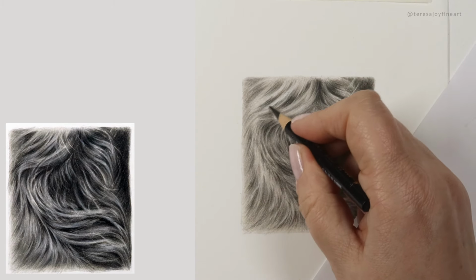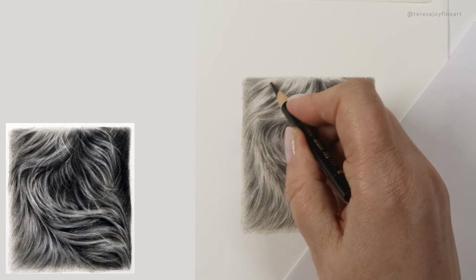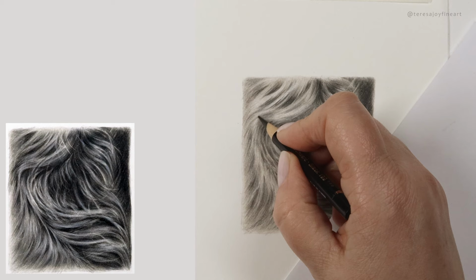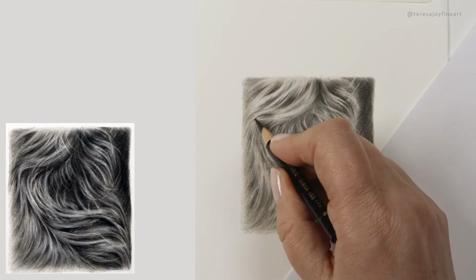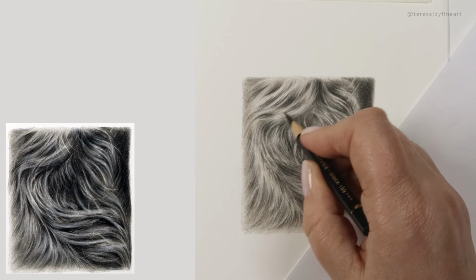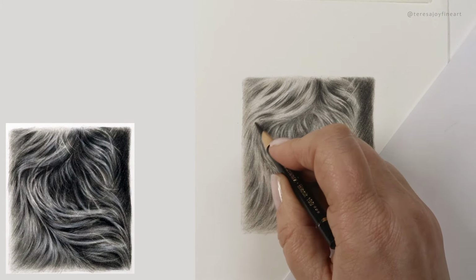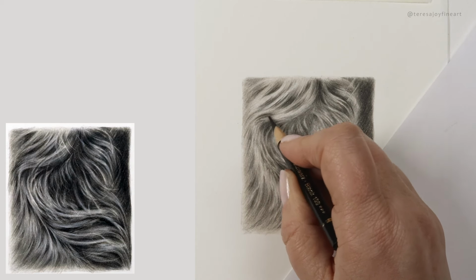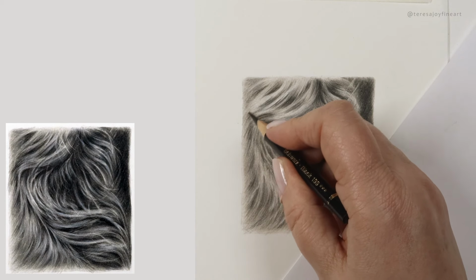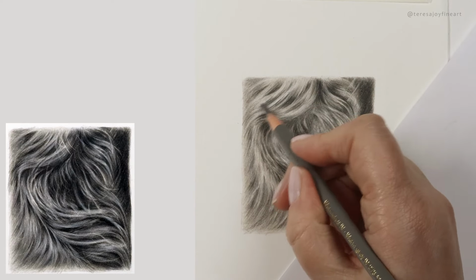And the other thing about blending, we've blended with the warm grey 1, we've blended the darker areas with the warm grey 4, and now we've just blended with the white. That then again is making that surface more like an ice rink. We're filling that grain in, and this black pencil is going to go down even more intense because we've built up that lovely shiny surface that's almost like an ice rink. And that helps to keep these dark colours intense, and it just means that we can also get a much finer line, so I can get more detail as the surface of the paper gets smoother. It gets easier to add these finer lines.